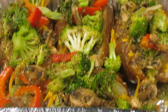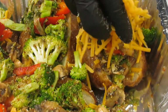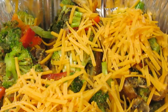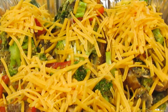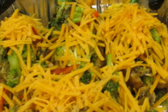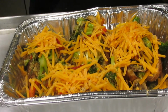Now, to the top of this, add some more cheese. And like I said, it's okay if it gets messy. And to finish it off, sprinkle a little bit more garlic pepper seasoning. So everything in here is cooked, okay? So we're gonna put this in the oven just to melt the cheese. About 3 to 4 minutes, or however long it takes to melt the cheese.